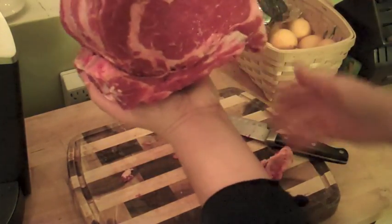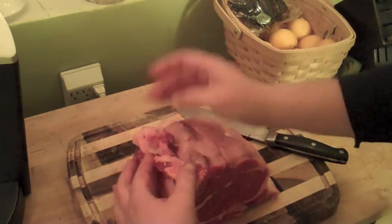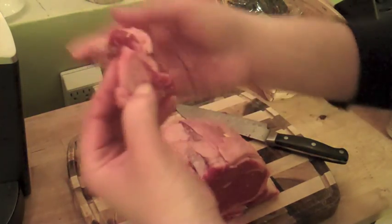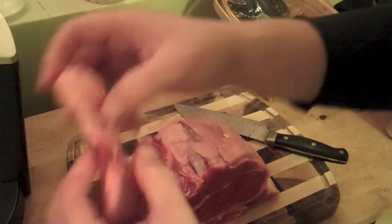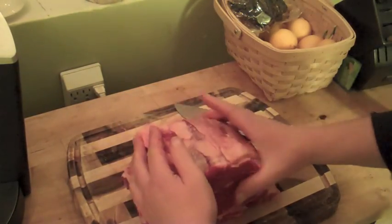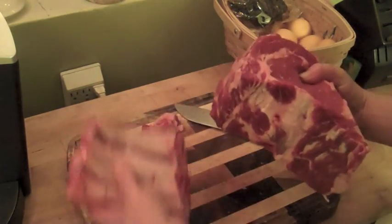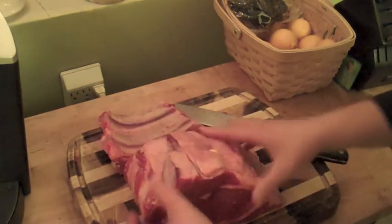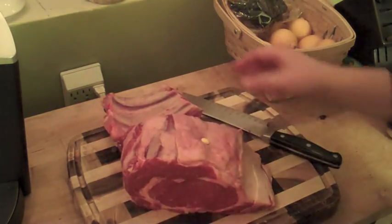When you cook it, your roast is going to sit on top of the bones — that's going to give it support. The shin bone piece is going to go over here on the side towards the back. When this cooks, the flavor from these bones — they have marrow — is going to add more flavor into this piece. Also, removing the bones once you finish cooking, you can take them off, slice it, and chew on those bones; they're really good. And it makes it a lot easier to slice your beef into thin slices for sandwiches.